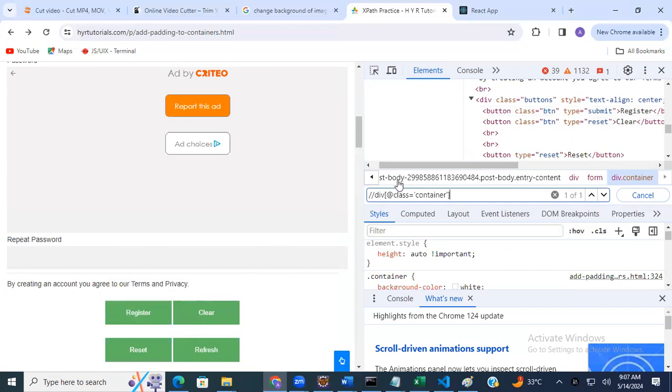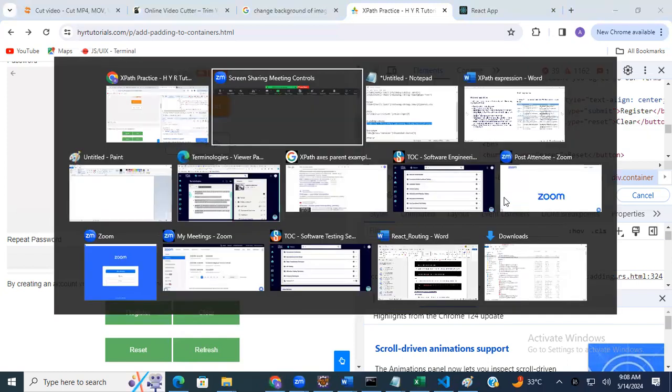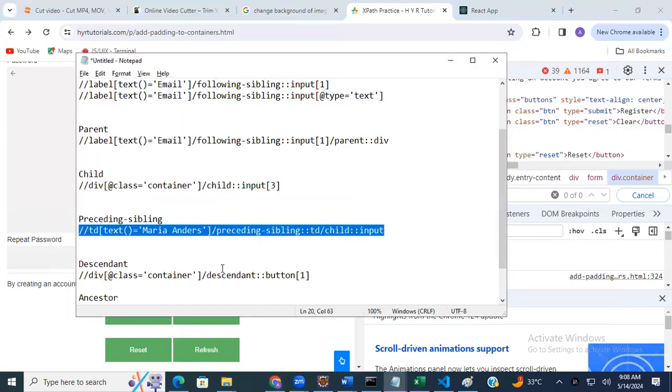Now my requirement is I need to select all children of this current node. We want to select descendants. It means we want to select children and grandchildren. If you want to select children and grandchildren of the current node, then you can use the descendant axis. For the descendant axis you use double colon, and you write an asterisk.